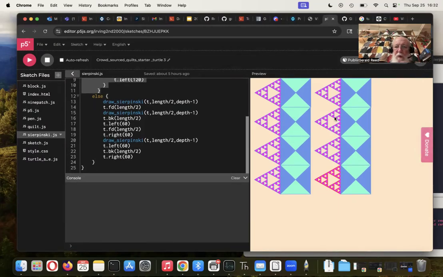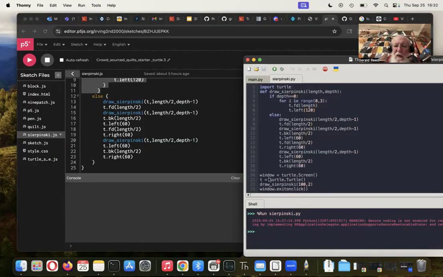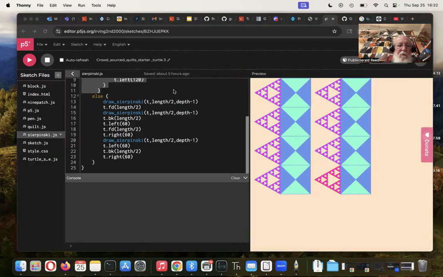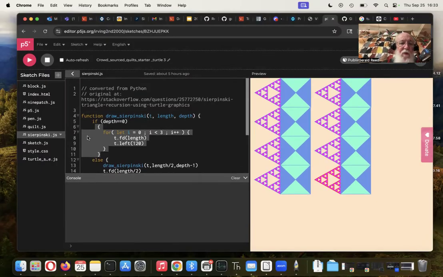And that's pretty much it because, as I said, we no longer need this stuff down here because it's built into our JavaScript Quilt framework. So I pulled this code out and when I converted it, I stuck it in its own file just to be tidy, really, called Sierpinski.js. That weird name comes from it's named after a mathematician. I think it was a Russian mathematician who did a lot of work in fractals.